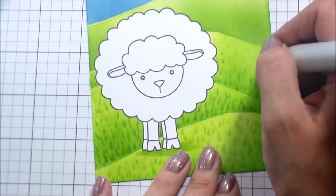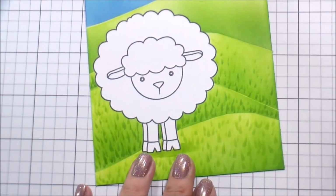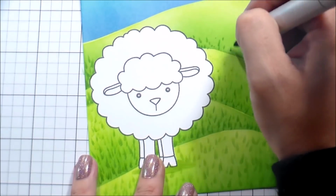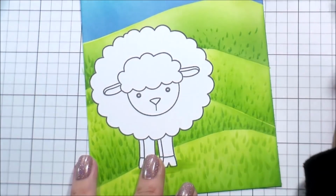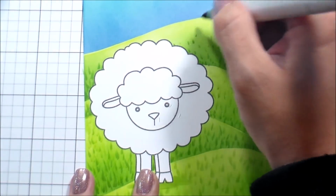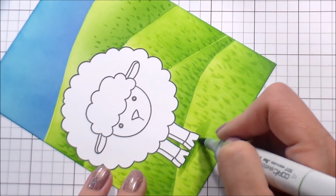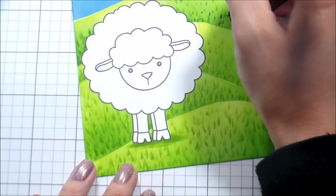I did very minimal in the third, just because I really felt like those other ones didn't have any texture at all, and I was not really loving it. You might have to play around with what is going to work for you and the kind of look that you're going for. I just wanted a little bit more interest in the background, since it's basically like blue sky, green hills, white-ish lamb, heavy on the ish. But that's the way that I went about it.